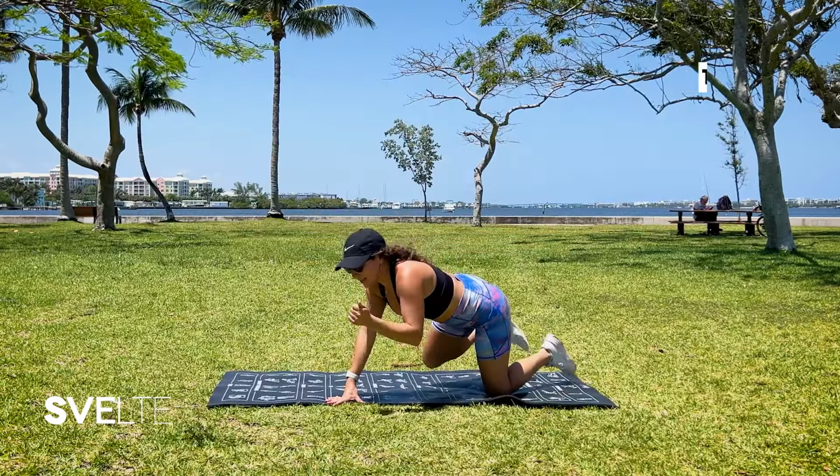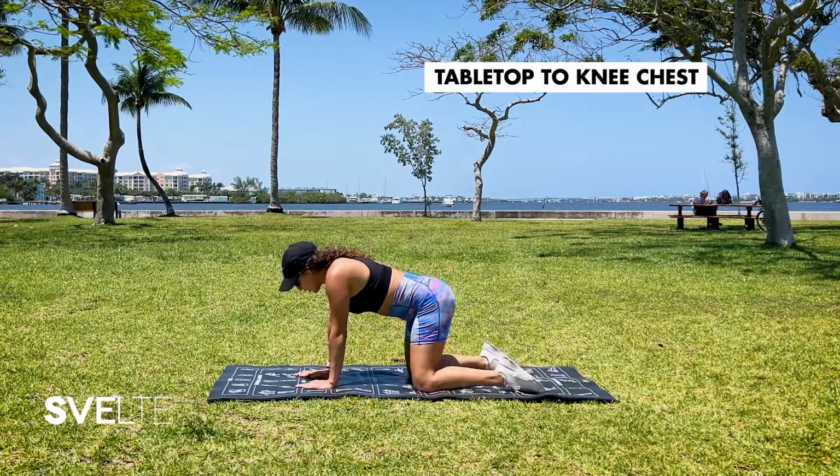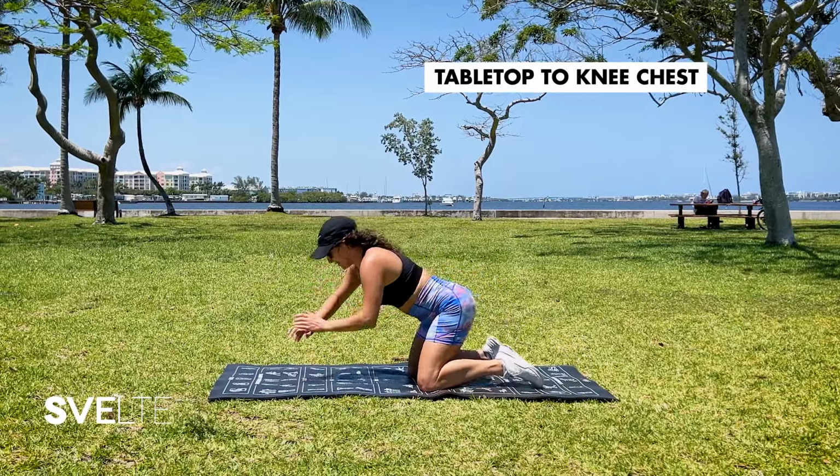Starting with our tabletop knee to chest. All right, starting position, 30 seconds, and let's get it.